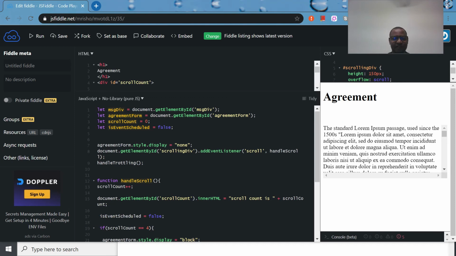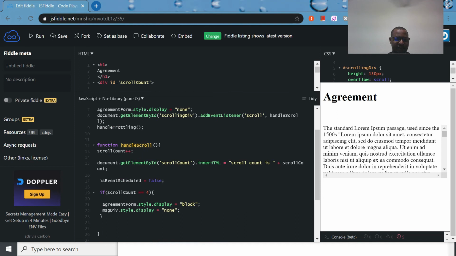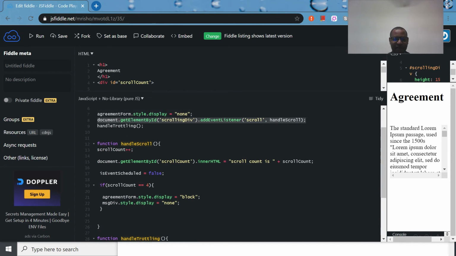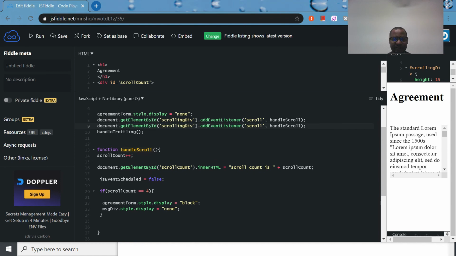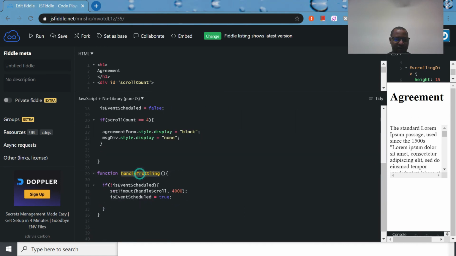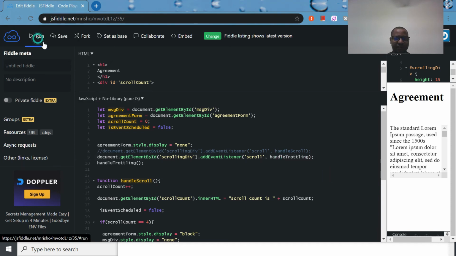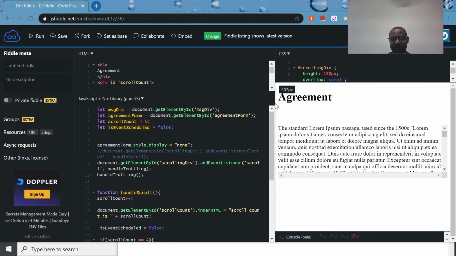After this, it will not work because our event is calling the previous method, and we want it to call this thing. Okay, wait for 4 seconds. Nothing is happening.